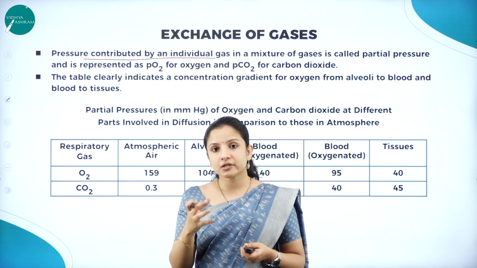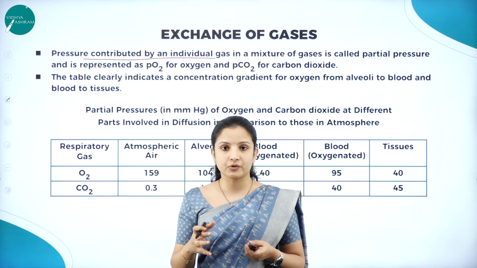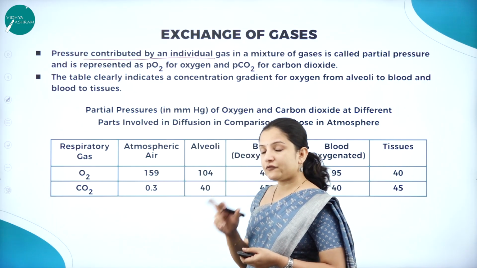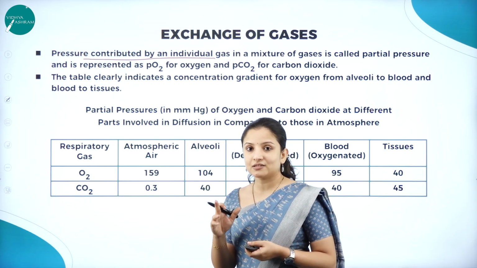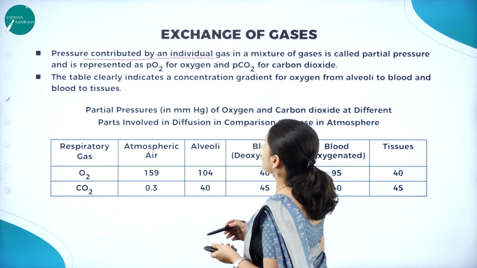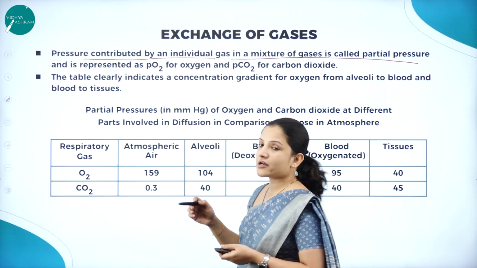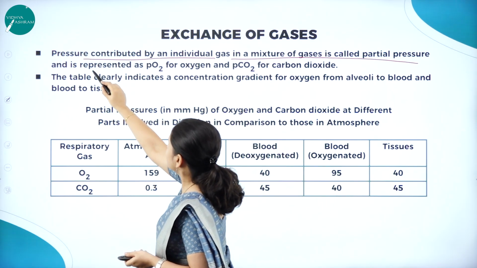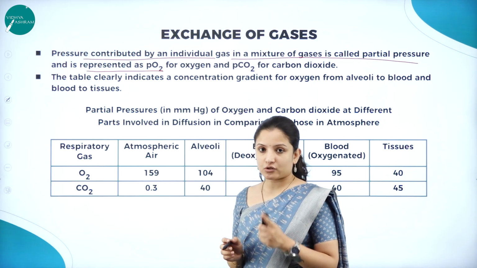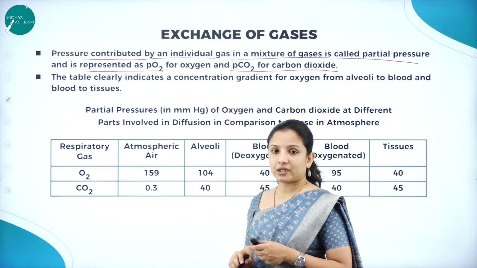When I say how much pressure the gas contributes, it means I am talking about how much pressure oxygen contributes and how much pressure carbon dioxide contributes. So if diffusion has to occur, the pressure of the gases inside is very, very important here. The pressure contributed by an individual gas in a mixture of gases is called partial pressure. It is represented as PO2 for oxygen. So PO2 means partial pressure of oxygen, and PCO2 means partial pressure of carbon dioxide.